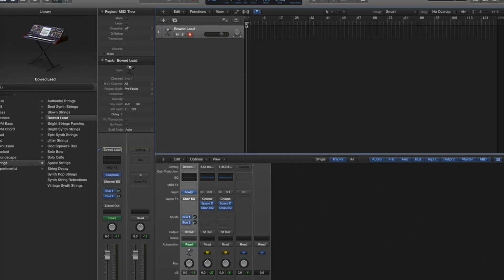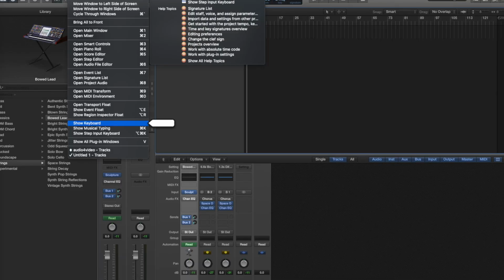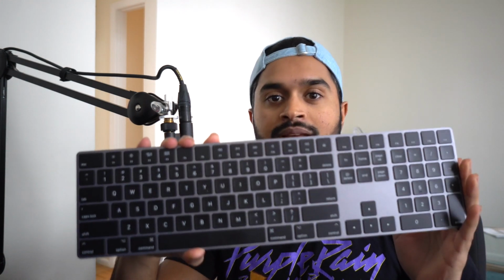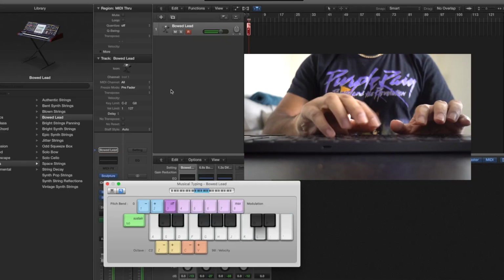So before we actually dive into the coding, one thing I want to break down is how you traditionally make a hip-hop instrumental. First step, you would open up a digital audio workstation, something like Logic Pro X, which is what I personally prefer, and then from there you choose your instruments and then you show the actual virtual keyboard. I use a virtual keyboard paired with my physical Magic keyboard, so it's literally a computer keyboard, but you got the ability to use things like MIDI keyboards, actual keyboards, as long as it's got the right plugins and things like that. And then from there, you really just get started with playing the music.